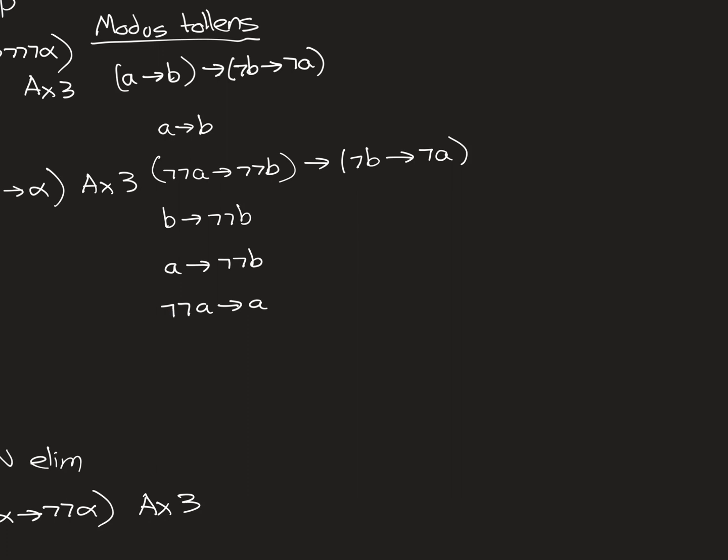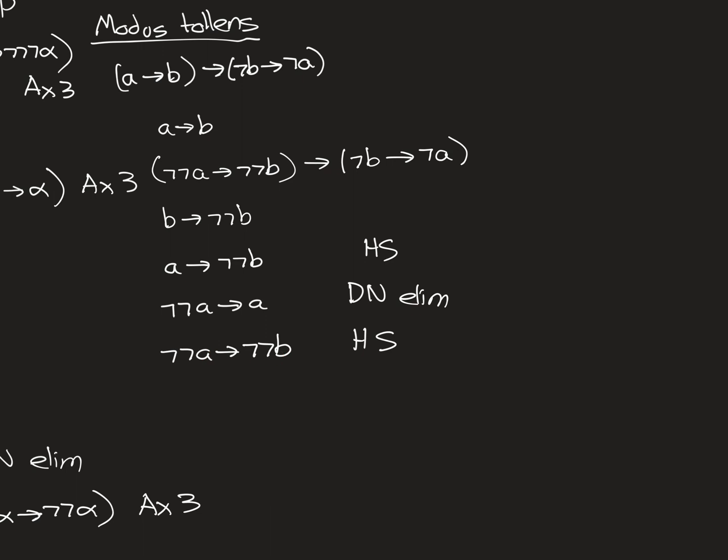And similarly here, I'm going to use hypothetical syllogism on this one and this one. So because not A implies A, and then A implies not B, I'm going to conclude then that not A implies not B. So that's by hypothetical syllogism. This is by double negation elimination. This is by double negation introduction. Oh no, that's not by double negation introduction, that's by hypothetical syllogism again. And you get the idea, I won't write more of that out.